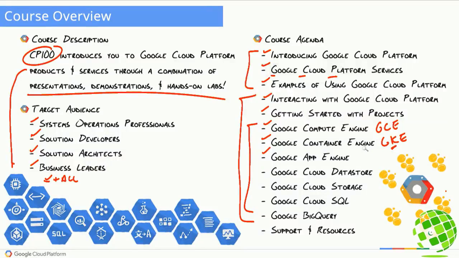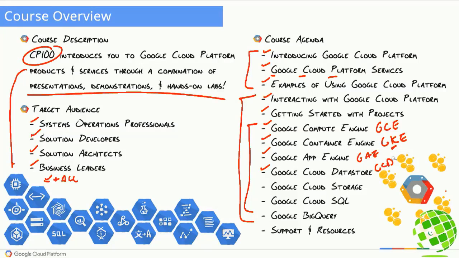We'll also look at Google App Engine, otherwise known as GAE, and this is their platform as a service offering that allows us to simply focus on building applications. We don't have to worry about the underlying infrastructure. That is fully managed. We code, we deploy, and we're back to coding again. So we can focus on features and focus on our application more and focus less on the environments that they run on. From there, we'll get into the Google Cloud Datastore.